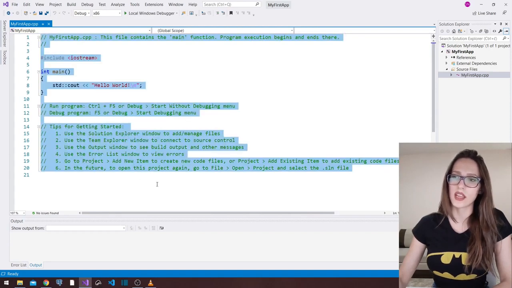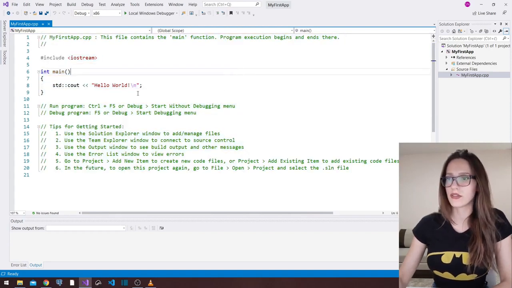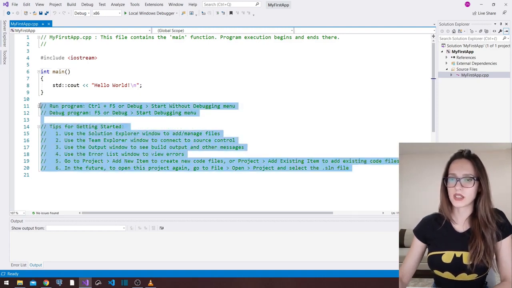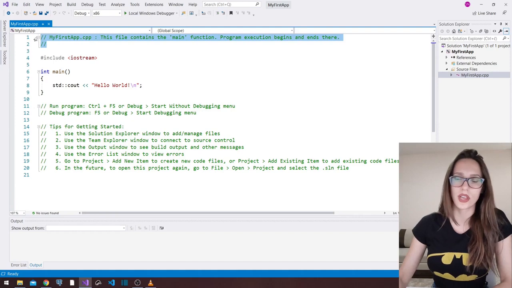Really, as any text editor, it just has these different colors depending on the purpose or the role of the code, so that you can manage the code easier. If it were all the same color, it would be harder to read. So for example, this green part here is a comment. A comment is just a note for yourself. So the compiler will not try to translate commented lines.